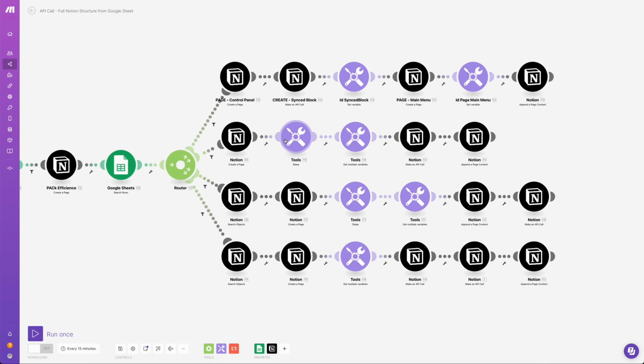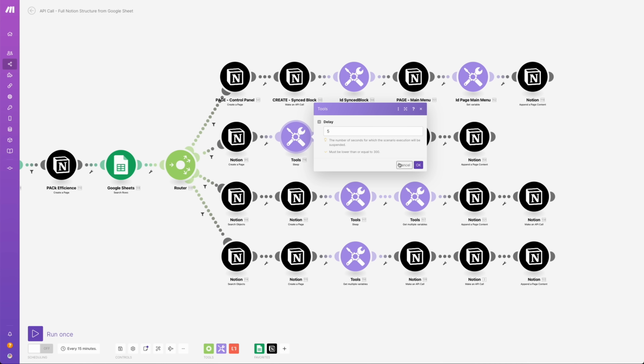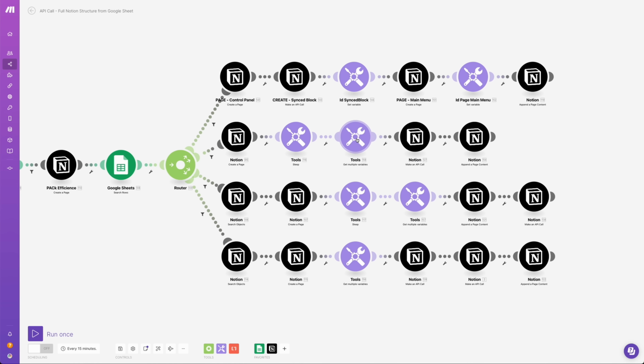Then we sleep. Why do we sleep? Because sometimes creating a page and then searching for it here in the following route will not work. You have to let a little time to Notion to index the page and so on. So we sleep for 5 seconds. Then we go on. We get multiple variables.